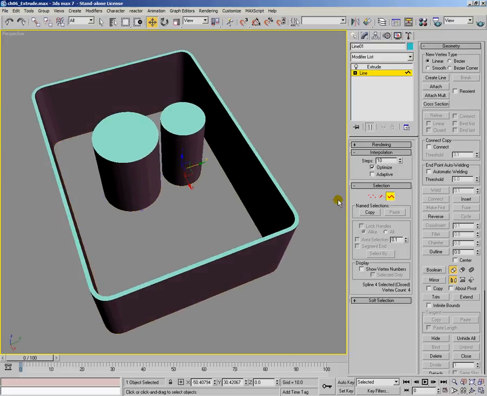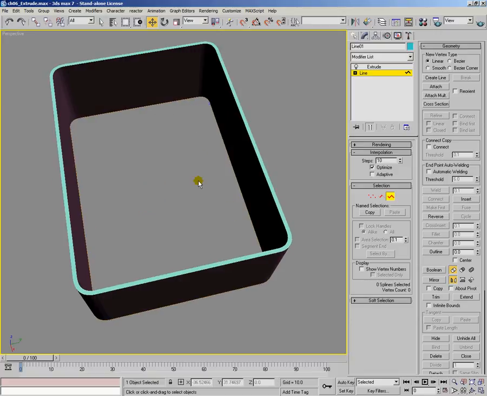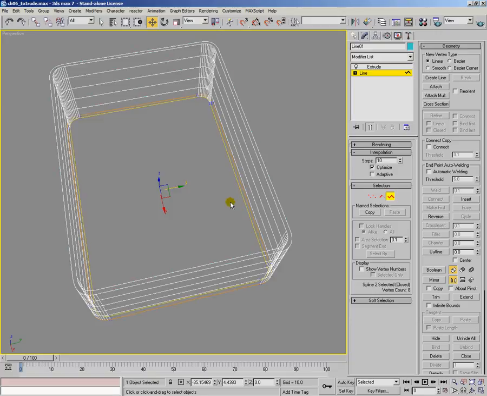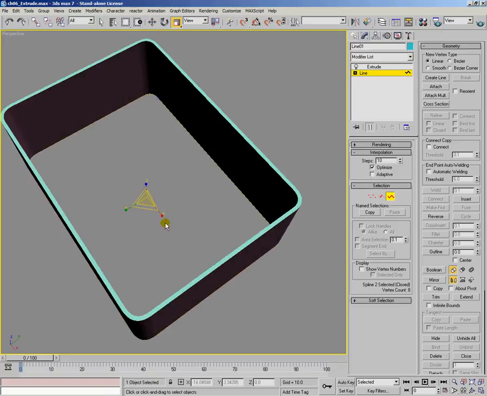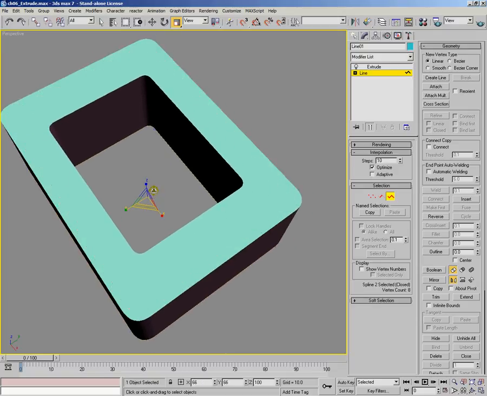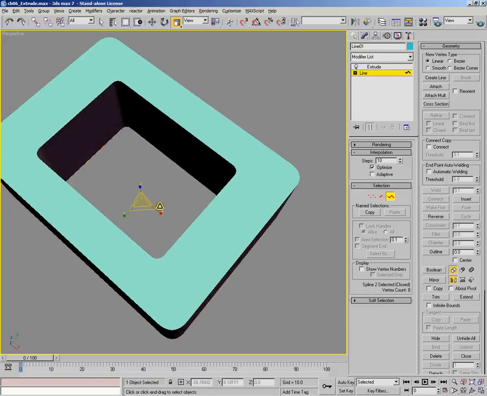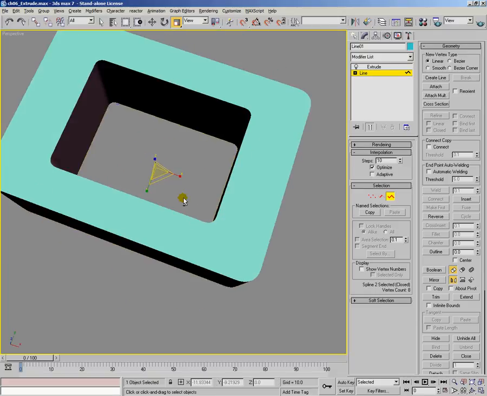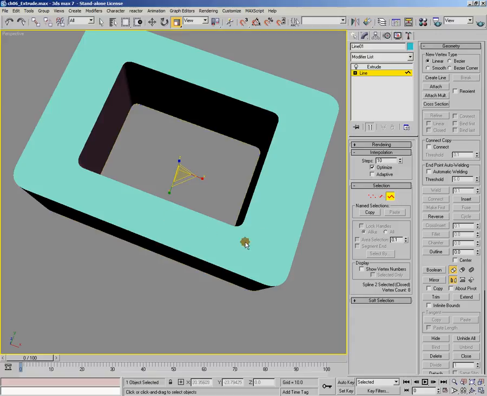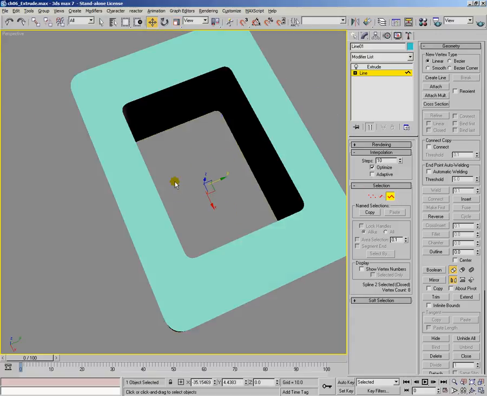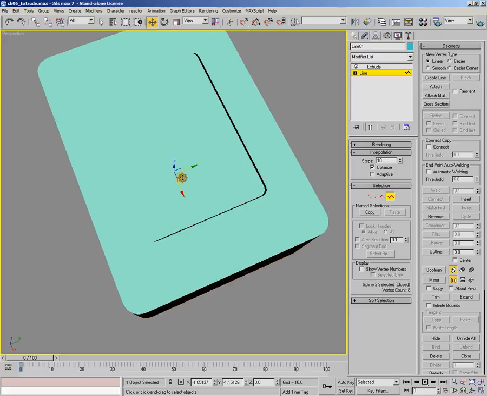We could get rid of these splines again. We could get this surface here. Let's make sure we've got that selected correctly. Yeah, we have. We could scale that. I'm just going to scale that in 2 dimensions, scale that inwards here. There you go. So we could change the size of this if we wanted to. And let's say we wanted to create some square holes along here. Well, we can hold down Shift. We'll change to move mode, hold down Shift and move. That's copied that spline at the same time.